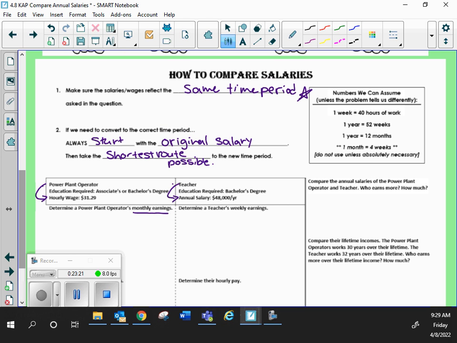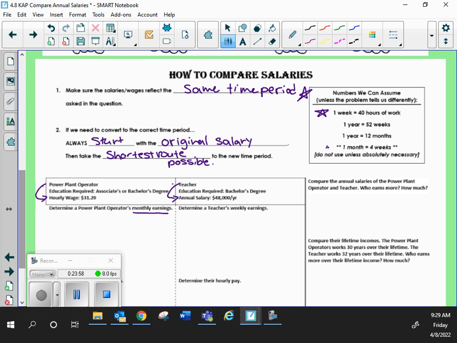Generally, you'll hear that people work a 40-hour work week. That's when you work a 9-to-5 job, 5 days a week, which is 40 hours a week. The rest of this, you should know that there's 52 weeks in a year, 12 months in a year, and a month is generally 4 weeks. Is this always true? No. There are odd months where it starts late and ends early and it ends up being like 6 weeks, but on average, it's 4 weeks. The only weird one is that 1 week is 40 hours.